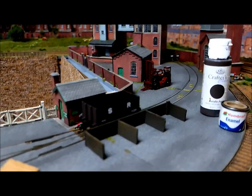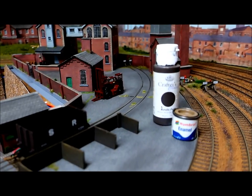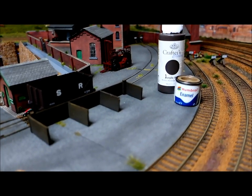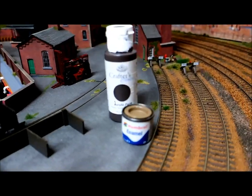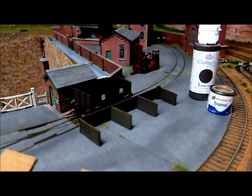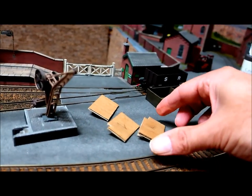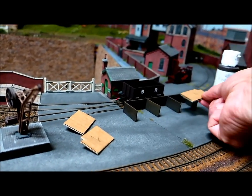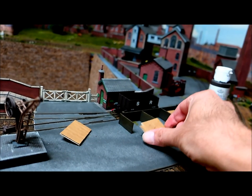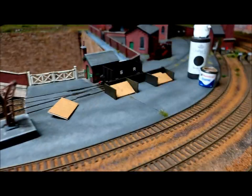Okay, the staithes have now been glued together and painted, first of all just using some brown acrylic paint, and then I went over them with a Humbrol weathered wood colour here, and then some black weathering powders. So the staithes are in roughly the position that I want them, and I've used some scrap card to make these little inserts which will drop in here, and they will have coal glued onto them. So that's the next stage, to fit those.